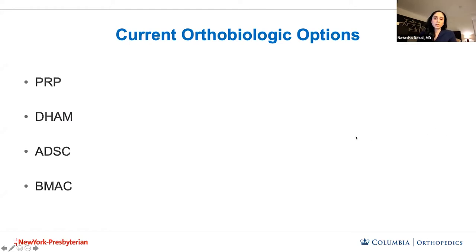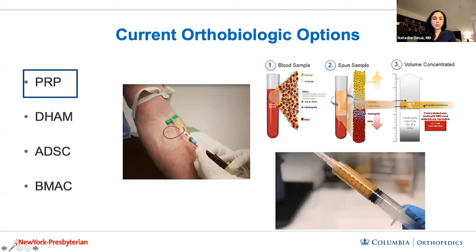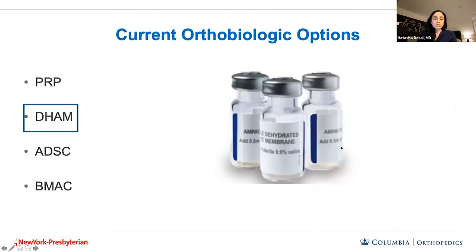The first is platelet-rich plasma or PRP. This involves a simple blood draw, which is then centrifuged and spun down. The platelets and plasma separate to the top and are taken from the red blood cells — you can see it has a nice liquid gold color. Platelets are the initiators of wound healing, so concentrating them and injecting into areas of injury or inflammation provides the environment and factors to promote healing. The next is the most commonly available off-the-shelf option: dehydrated amniotic membrane.